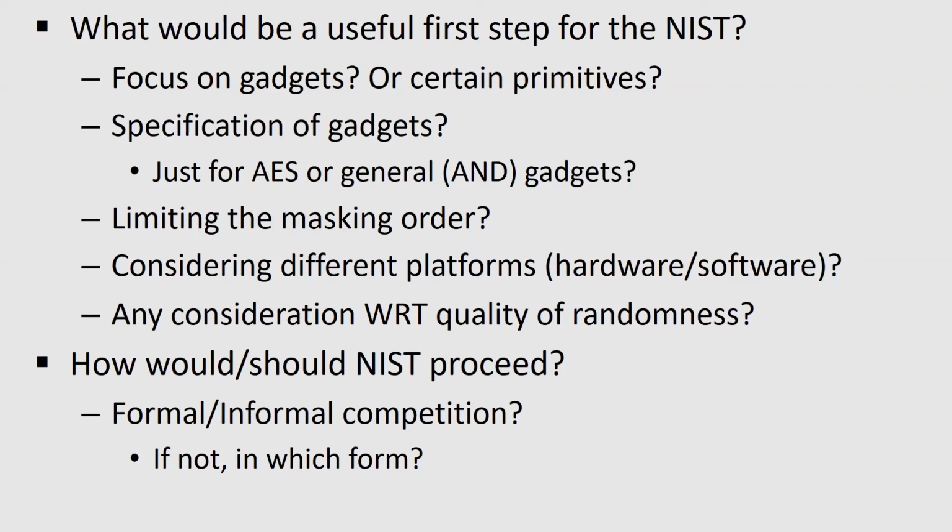You have some numeric values for noise, for example, some limits that you need to guarantee, and then you can say, okay, this limit together with security in the probing model, for example, and then I know I'm secure up to this number of measurements or something. Right? So maybe that's viable.